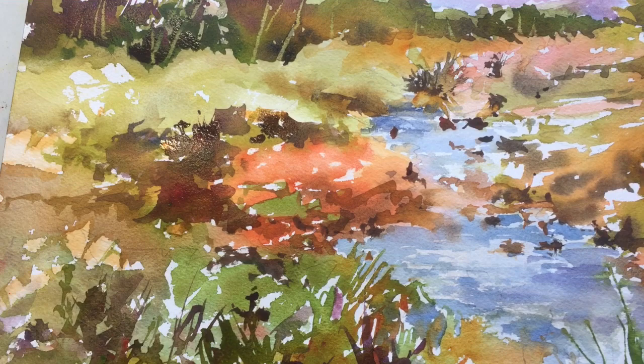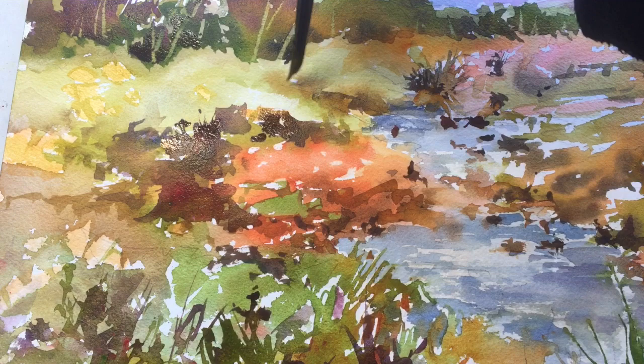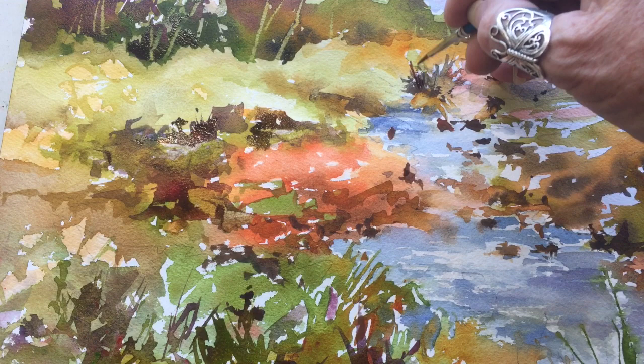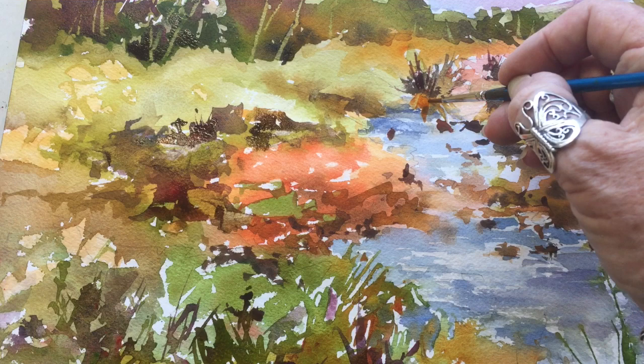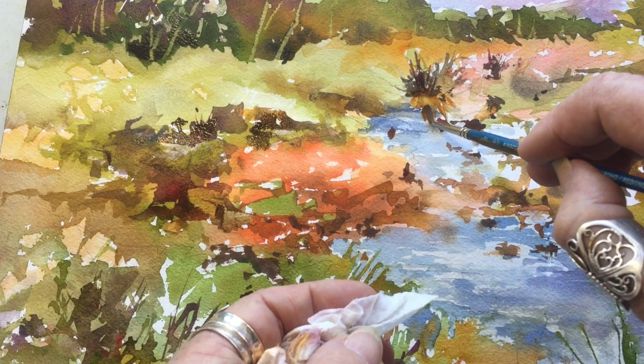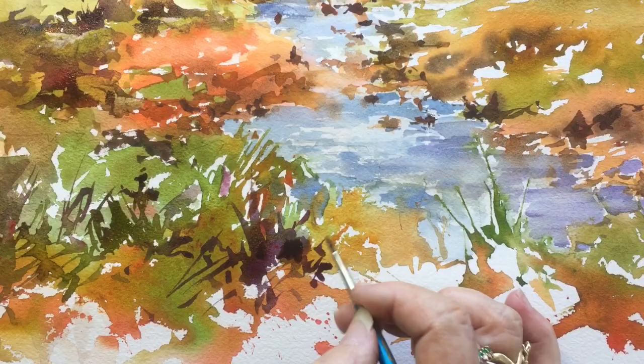Some of the little white areas I can now start painting in, putting a little bit of color within those areas. Using my palette knife I'm just chopping into some of those dark areas to imply rocks and give more depth. I'm tightening up on some of the major linear elements with my little rigger brush — that gives me a little bit more control. Dot, dot, dash, dash here and there — if you want the viewer to look at a certain area, those are the spots to put a little more concentration of fun things.